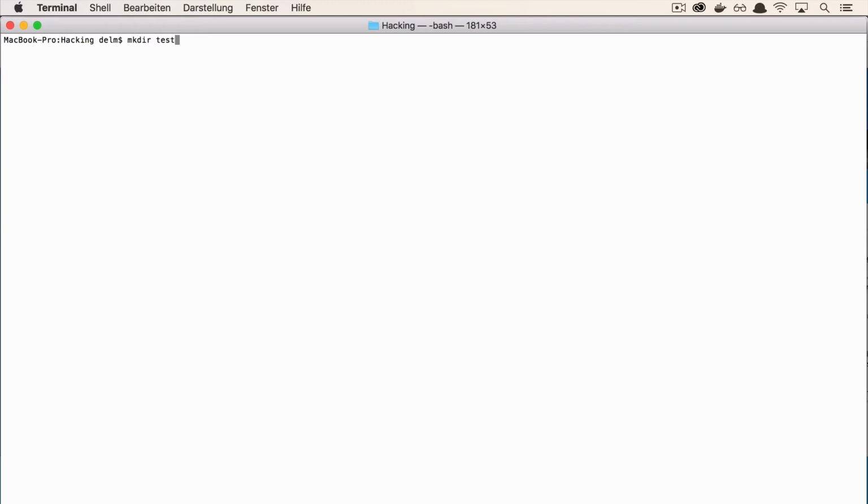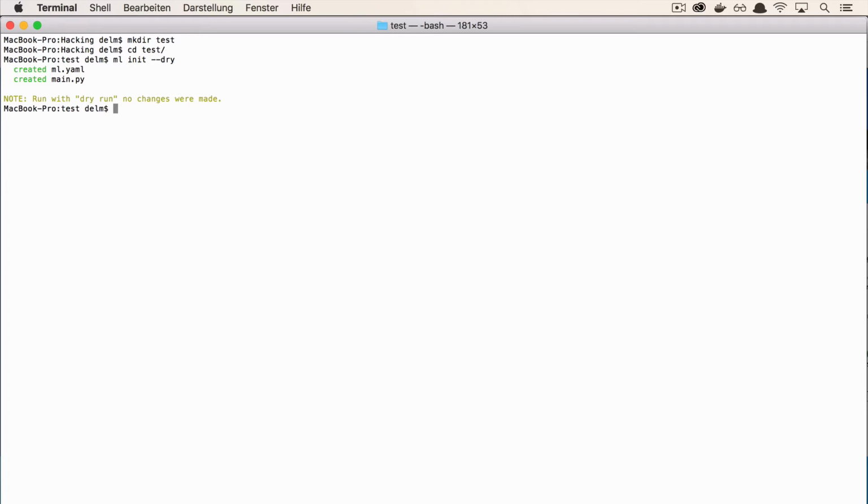Now let's create a folder for our project, and we call it test. Once we've created the folder, we can navigate into this folder and initialize the current directory as a lab. Let's type in ml init --dry. Note that the dry option here tells the CLI to run the command without making any changes. It will only list all the files that would have been created when running the command without the dry option.